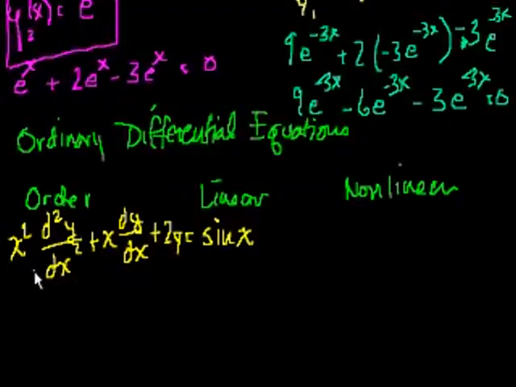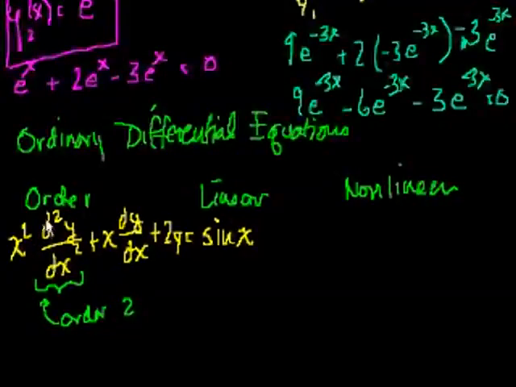So the first question is, what is the order? The order is the highest derivative that exists in your equation, the highest derivative of the function in question. The solution of this is going to be a y of x that satisfies this equation, and the order is the highest derivative of that function. Well, the highest derivative here is the second derivative. So this has order 2. You could call this a second order ordinary differential equation.